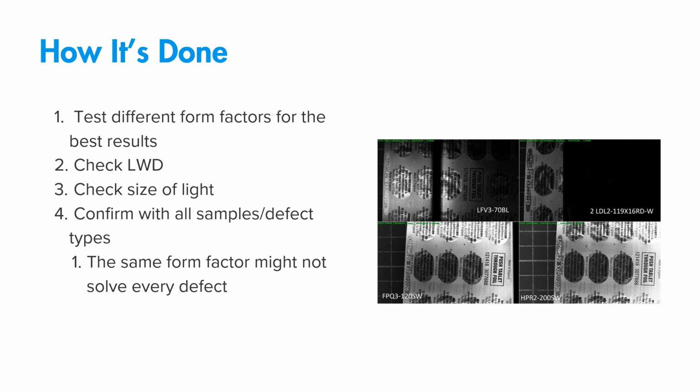And once we've done that for one sample and we say, okay, I think this is the best result for this sample, then we confirm with all of the samples and defects and everything you have. You make sure that setup works for every scenario, whether it's seeing all the okay as okay, or finding all the defects. The tricky part, which is what we ran into in this case study, is that the same form factor might not solve every defect.